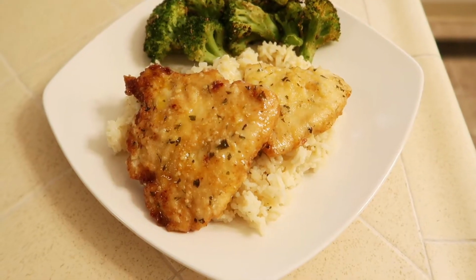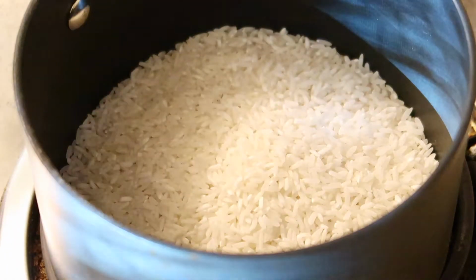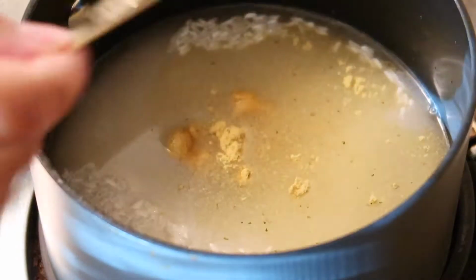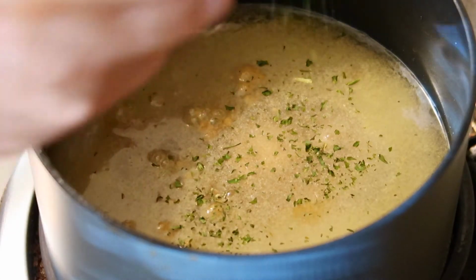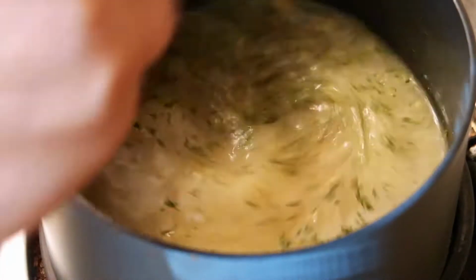The next dinner I'm going to show you is some Parmesan garlic butter chicken over seasoned rice. So to get my rice out of the way, I just do 1 cup of white rice, 2 cups of water, 2 teaspoons of chicken bouillon, 2 teaspoons of garlic powder, and 1 teaspoon of onion powder. I also add in some parsley flakes, and I'm going to mix it all around, bring it to a boil, and put a lid on it.